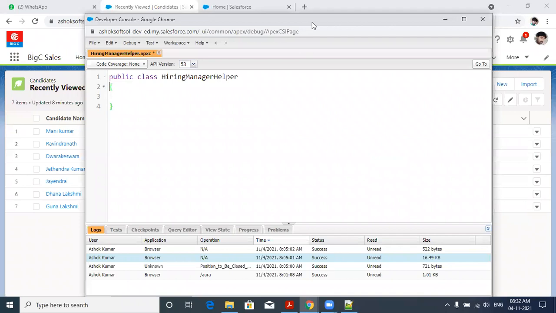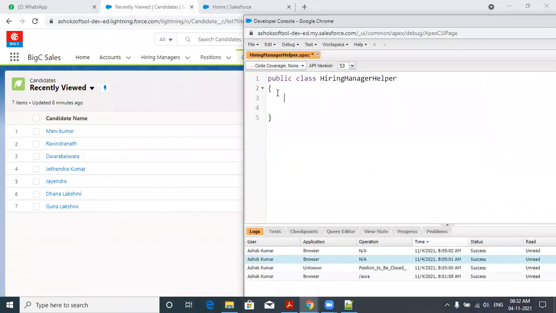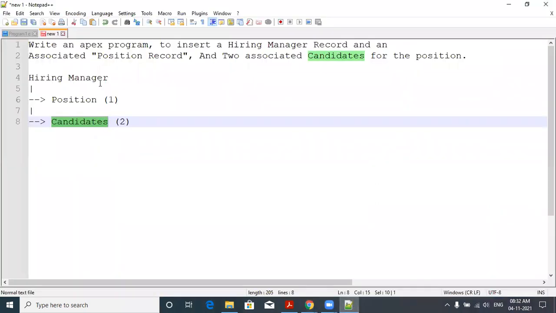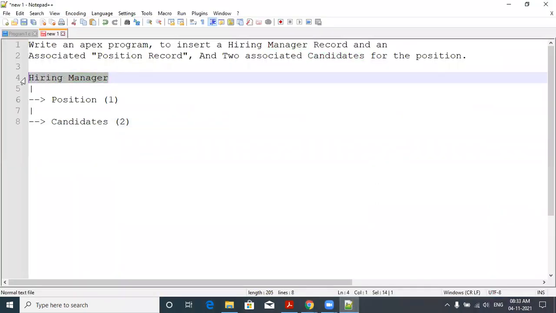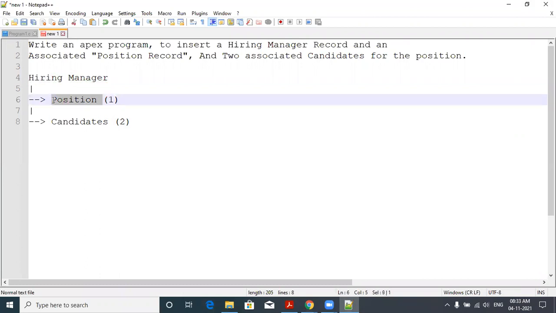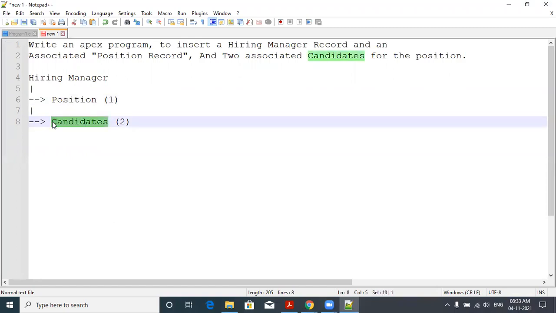Look here. What is the use case? First, you create a hiring manager record. Then after you successfully create a hiring manager record, you create one position record. If you create the position record successfully, you create two candidate records.